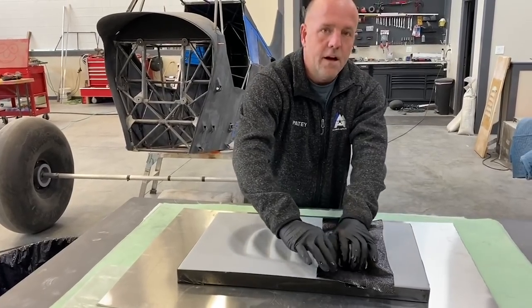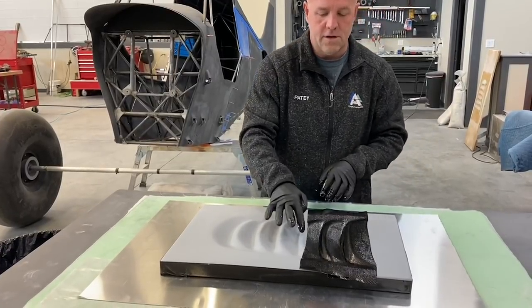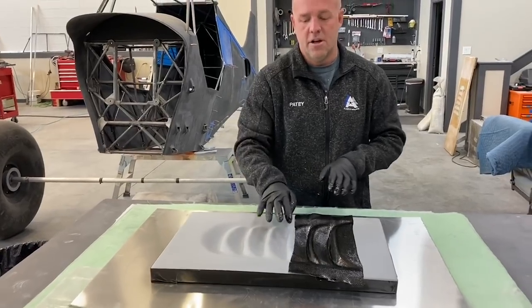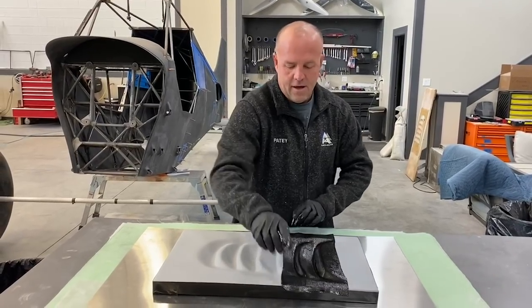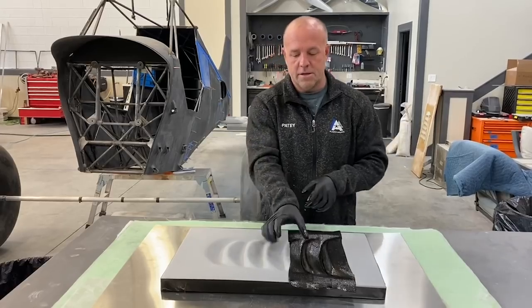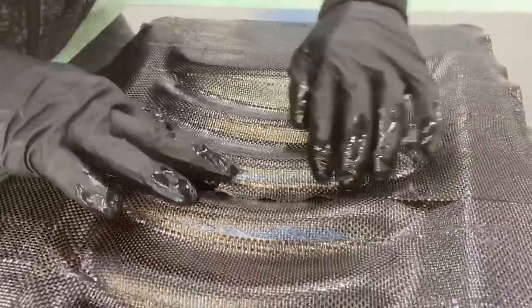So that was 4.5 inches. I think I'm going to go 4.25 on the next one, not get too close to this radius. I don't like carbon right on a hard radius, an edge, because it wants to lift. So I'm going to make sure I put all my joints down in a flat and then let the hard radiuses be a solid piece of carbon. So I'm going to bridge each one, go across this 4 times and bag it. Back to work.